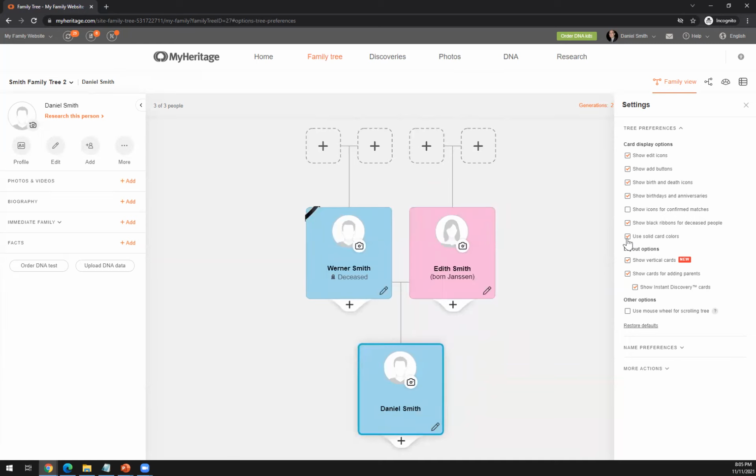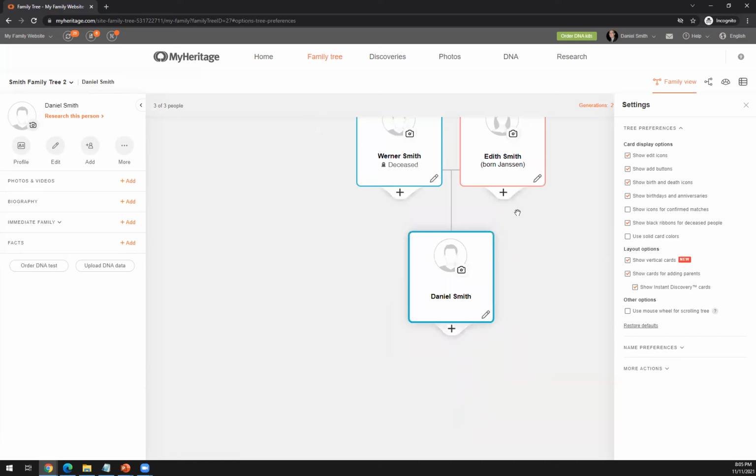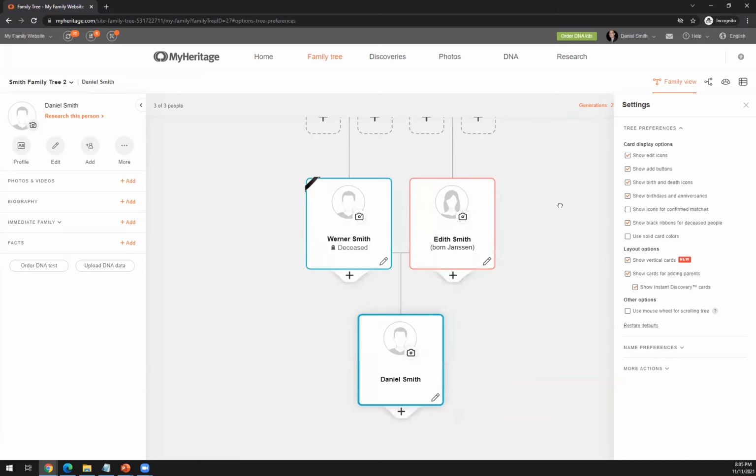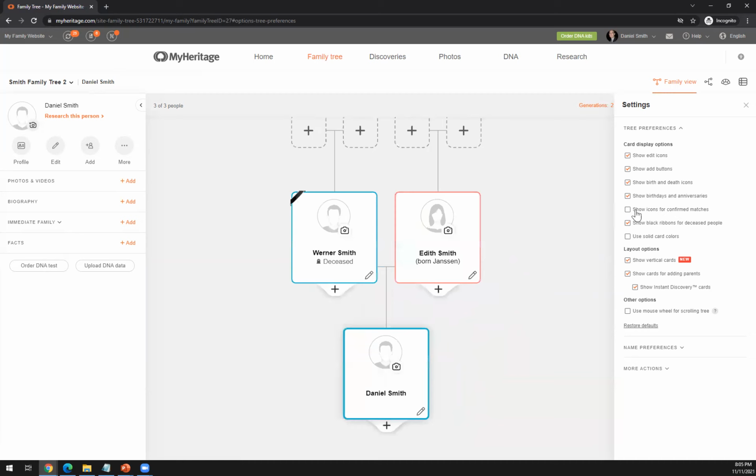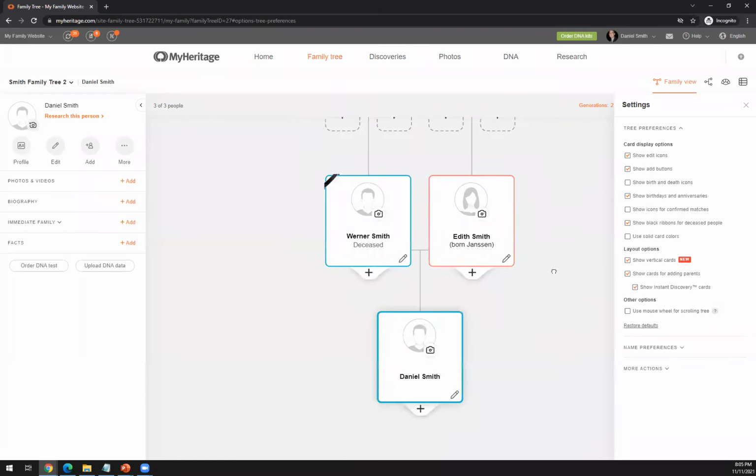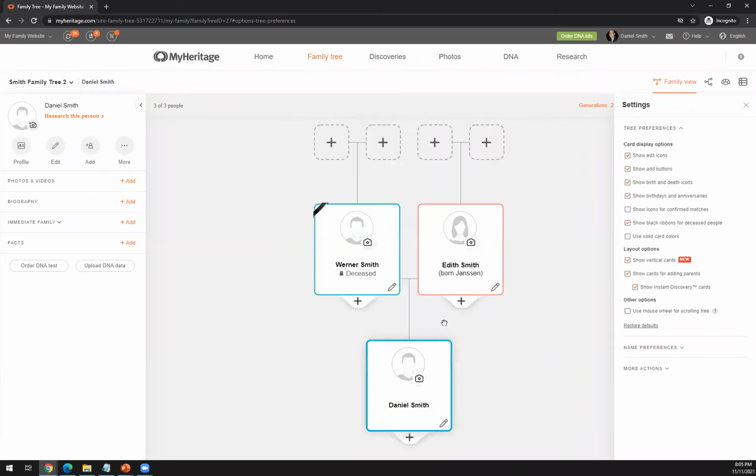I prefer the white background with the blue and the pink around. Also, you can choose whether to show birthdays and anniversaries icons, and death icons, which I prefer to show because then you will know who is alive and who is deceased. There are also the add buttons and the edit icons, which I'm going to go over in a second.